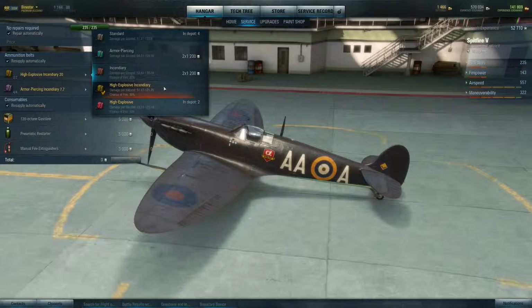I went for the chance of fire in it. Even though this has 10 less DPS, I went with the chance of fire because this is a plane that you want to get in really close. You want to be firing when they are within 1500 feet or 500 meters, and the ammo does better at the short ranges.